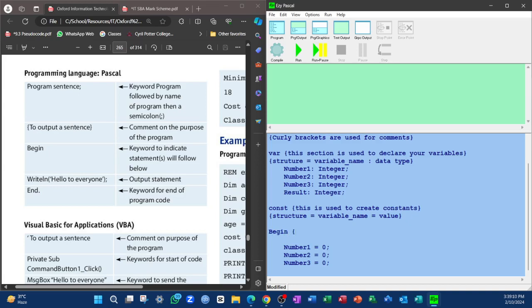Now begin, this indicates the start of the body. So this is where you can have all your inputs, all your outputs, your calculations, and so on.